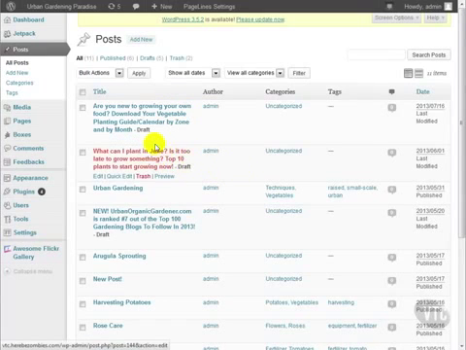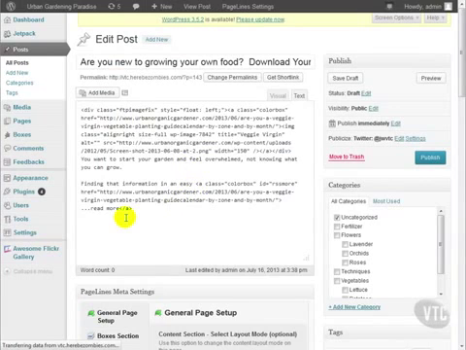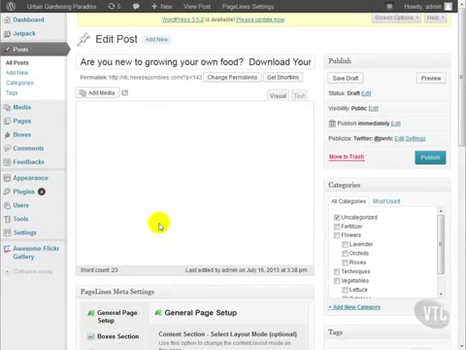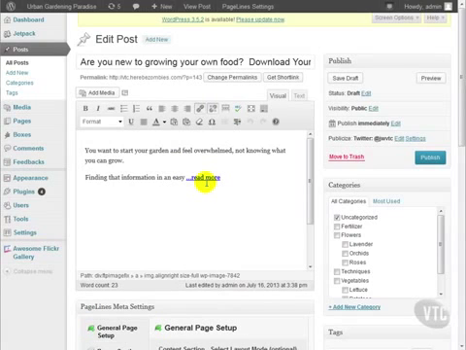If we view one of these posts, we can see that we only get a summary, and then there's a Read More link at the end of that summary. Because of this, we might make some friends at that site because we're potentially sending them traffic. Syndication is a powerful tool that can not only get your site seen, but also bolster your content to ensure an active website and engaged readers.